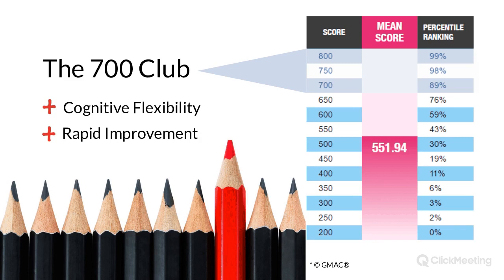So in order to break 700, there need to be two factors to your planning. Factor number one is cognitive flexibility, which we've talked about a little bit and will talk about more. Factor number two is rapid improvement, which is to say how you can break that plateau. Most students find that once they've been studying for quite a while and know the ropes, they start to hit a wall, where they just can't break the 600 or the 650 or the 700. For each student, it's going to be a different place. And later on, we're going to talk about how you break that limit.